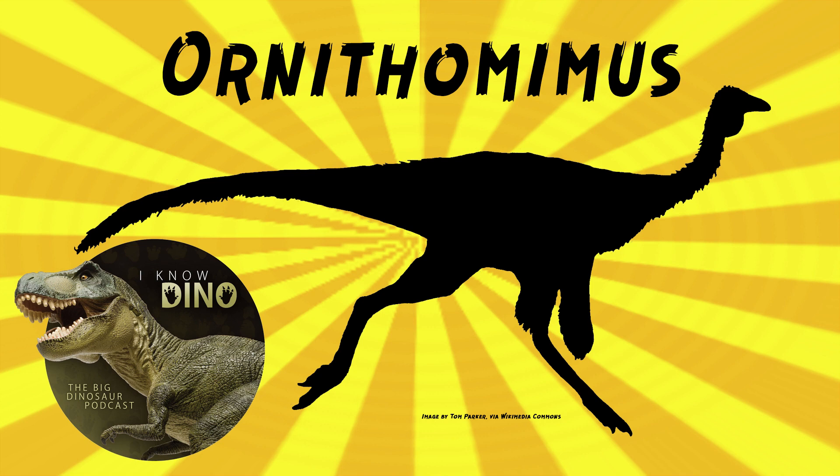It had large eyes and a large brain — a bit different from an ostrich. It probably had good vision, and the large brain may have helped it move fast. It had straight hand and foot claws, and its fingers were about the same length. The hands looked sloth-like, and Henry Osborne thought they may have used their hands to hook branches when eating, as sloths do.